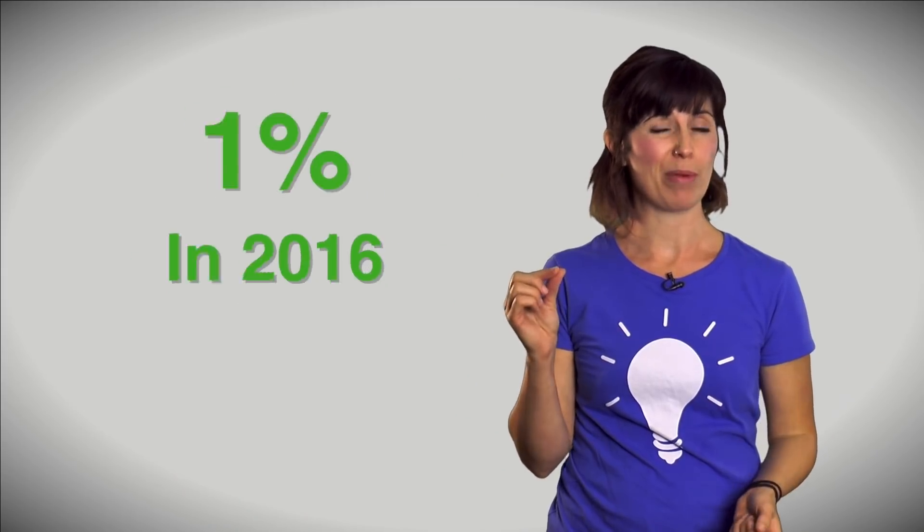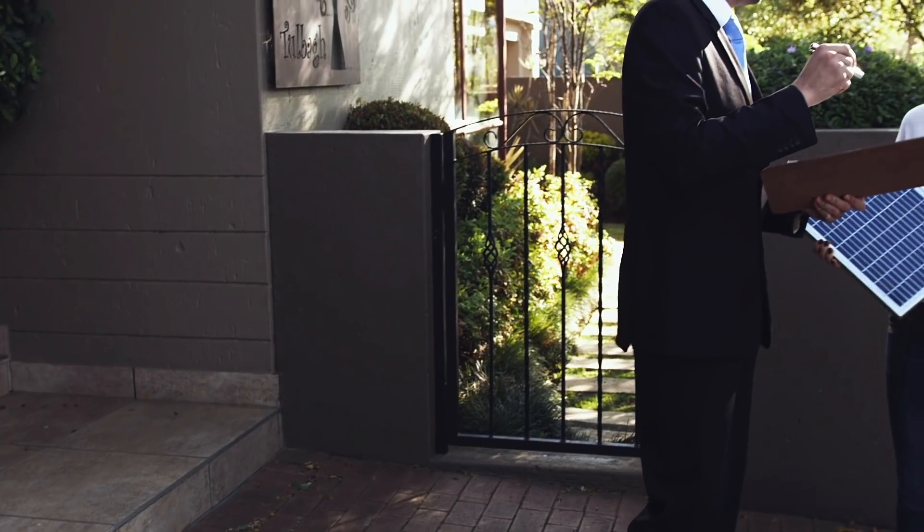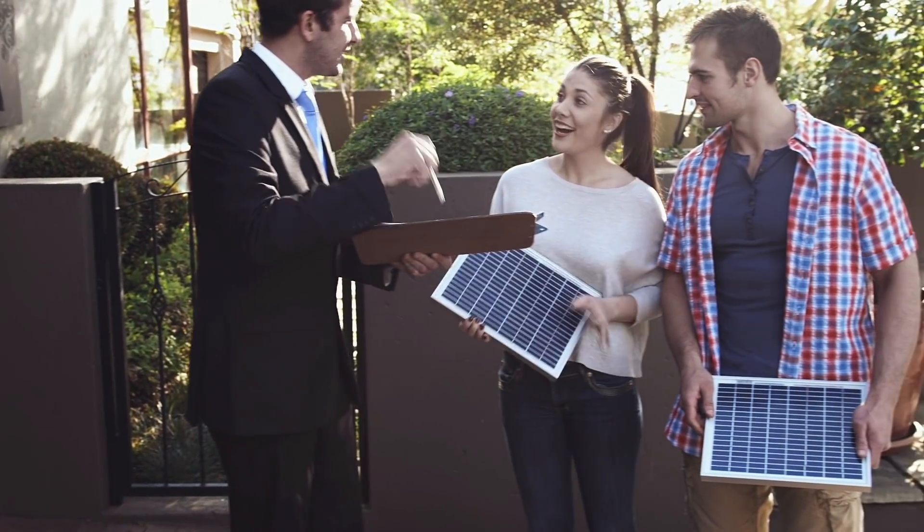Solar power is proving its strength and stamina to stay round for round with wind power. The interesting thing is that solar power is more likely to be used on a smaller scale — for example, on your very own rooftop for your own use. When we look at the total amount of energy produced in the United States by solar power, it was just under one percent in 2016. But this number doesn't represent how many homes might have used solar from their own rooftop solar panels.